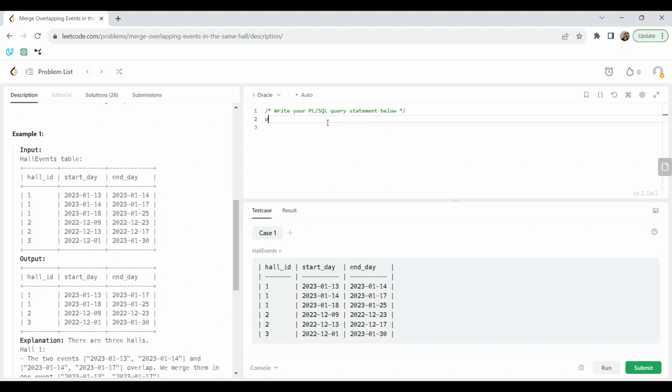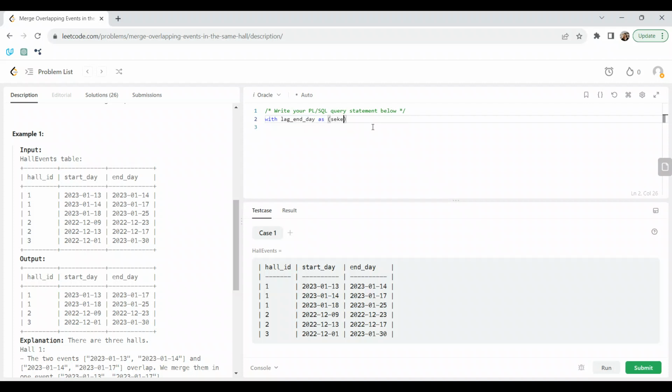I'm going to need a CTE. We'll call it previous end date, using lag on the end date. The reason we have to do a lag on the end date is because I'm doing the running max and I don't want this date to be compared to itself. I just want this date to be compared to the rest, to the lag.